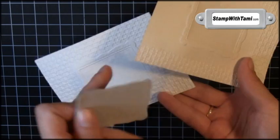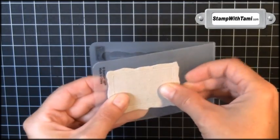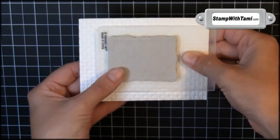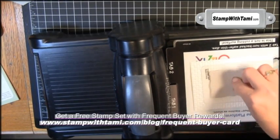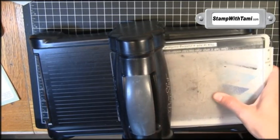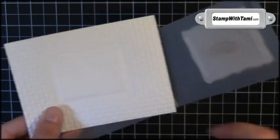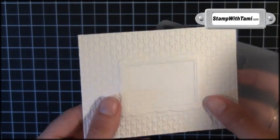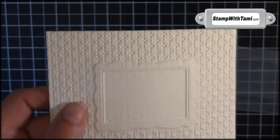This is going to be the key to turning this into this. I'm going to put a little snail on the back of that and stick it on top of the folder — not on the inside. Then we're going to take our square lattice panel, line that up so it's in the center, and give it the same Big Shot treatment. It's on top of the multi-purpose platform, so that's tab two. We put one cutting pad on top and crank it through. Once it comes out, we've only made the impression where the chipboard is on our impressions folder. It looks good on either side — they both look cool. And that chipboard is what made the difference.